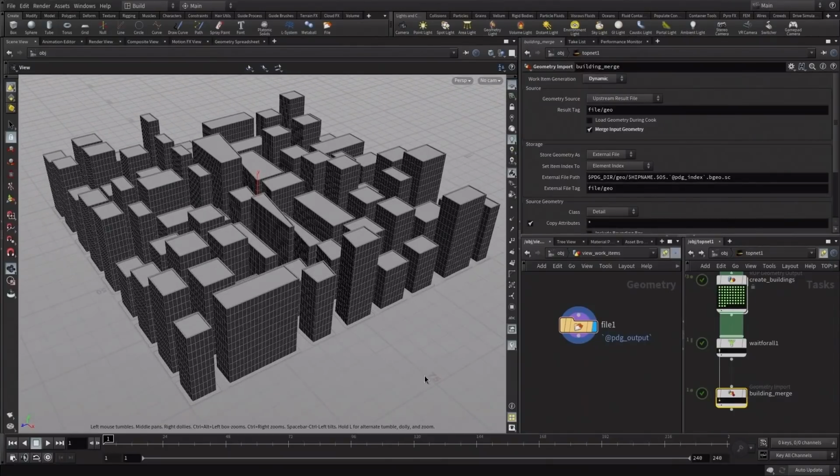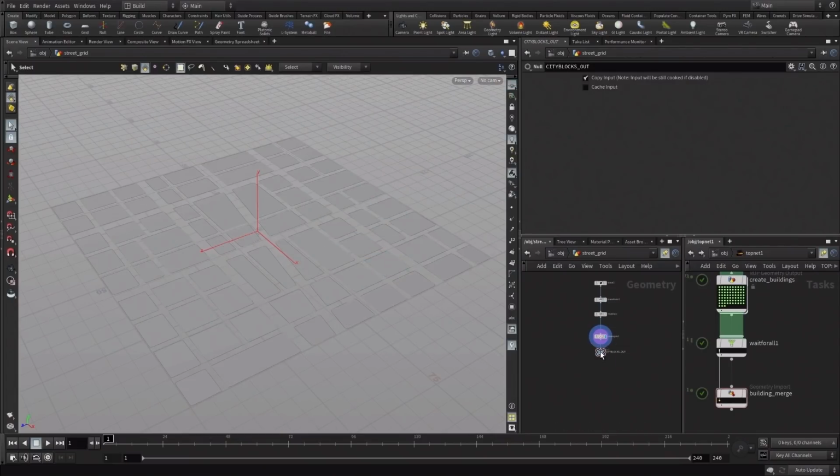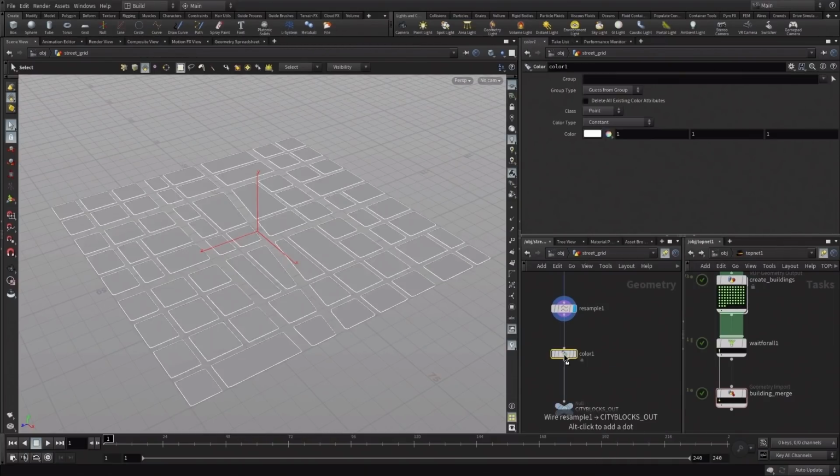So this is fine, but like I said, if you're a Houdini user, you probably could do this in SOPs, and you don't see the benefit quite yet. But what we're going to do is some other things here to flesh this out. And what we'd like is for the city to have a core, a very specific place where the city core is. So the way we're going to manage that is way back on the city grid.